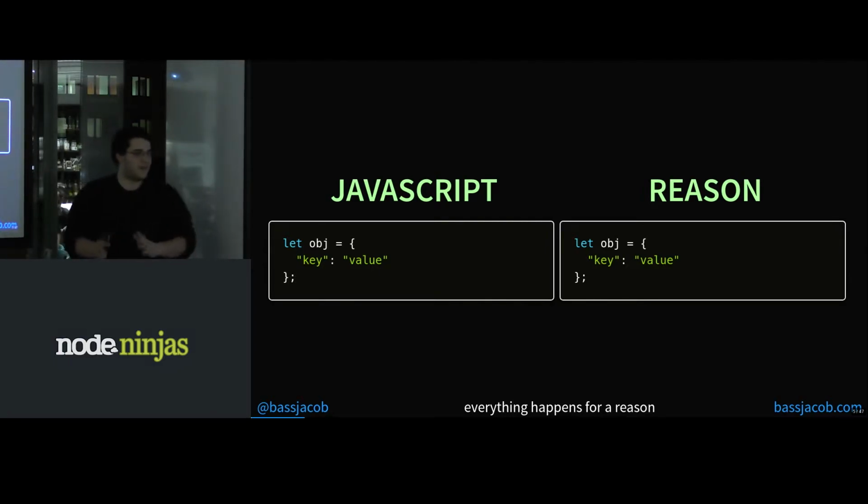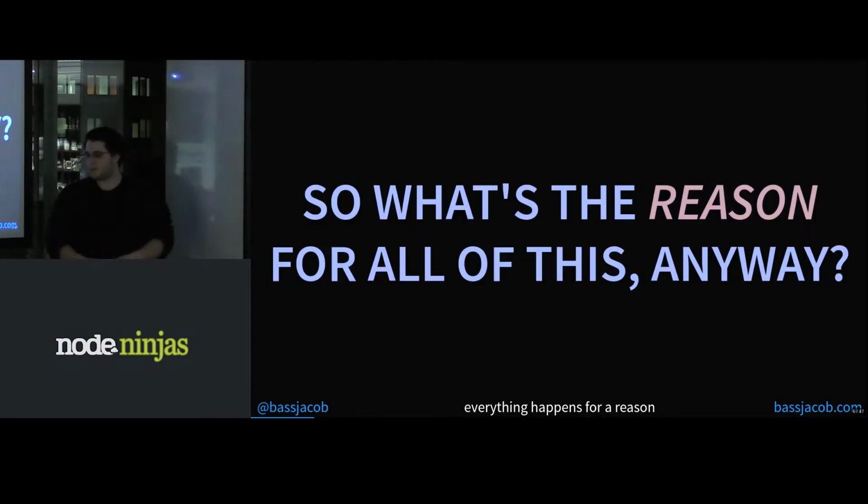But they're each valid in the interpreter or in the compiler that they reference. So we have a JavaScript program, which creates an object with a key value pair. And we have a Reason program that creates an object with a key value pair. Both of these, the same program, completely valid in both sets of the language. So the concept behind Reason was to create a syntax that wouldn't push people away before they'd hit why the fundamentals were so interesting.